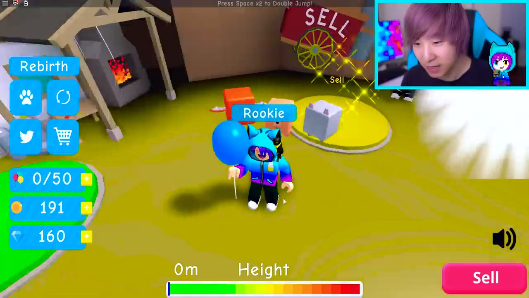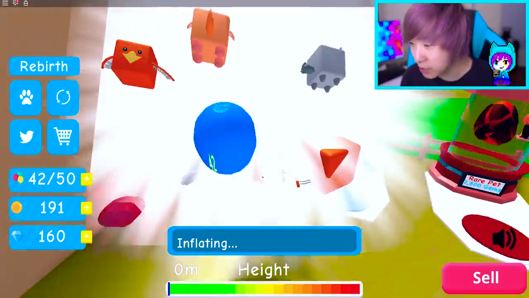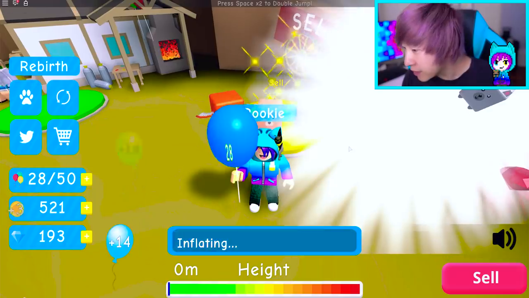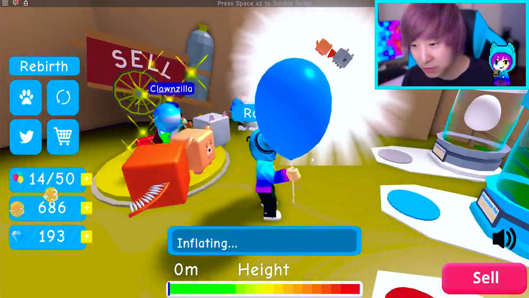We gotta start slow in the beginning, guys. You know how it is. I got my three pets. Let's do it. Let's go. Wait, I can get more. Not enough coins. You're trolling me. Okay, I need 300. Wait, I fill up my balloon so quickly. Oh, it's the pets making me fill it up so quickly.